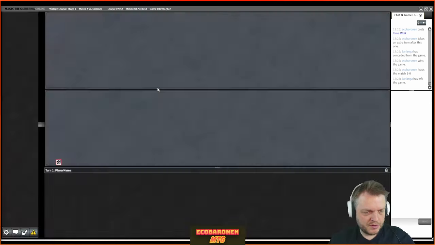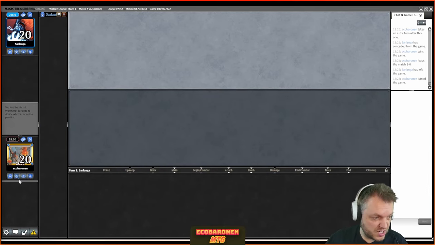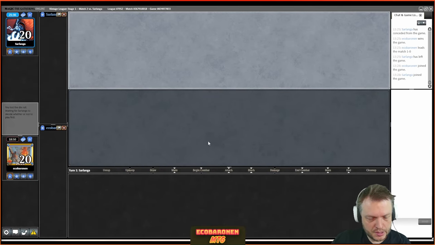I'm mostly worried about the quality of the threats, actually. I think the hate pieces are good, but the quality of the threats, like in Mono White Initiative, you have very good beaters, where in red, they probably aren't that great, compared at least.